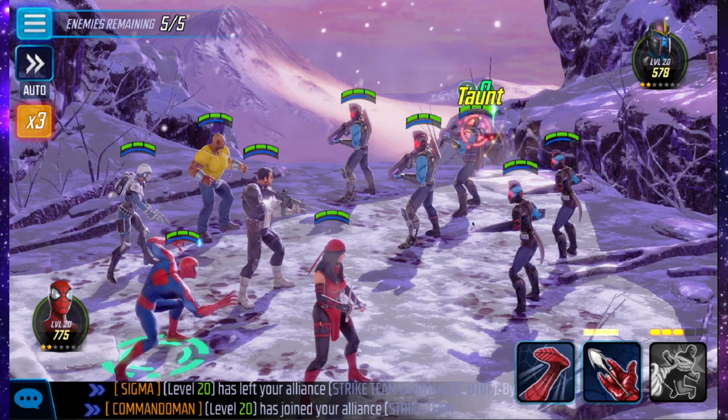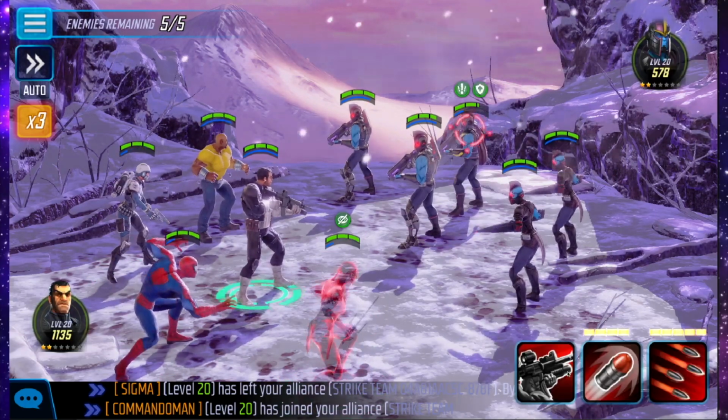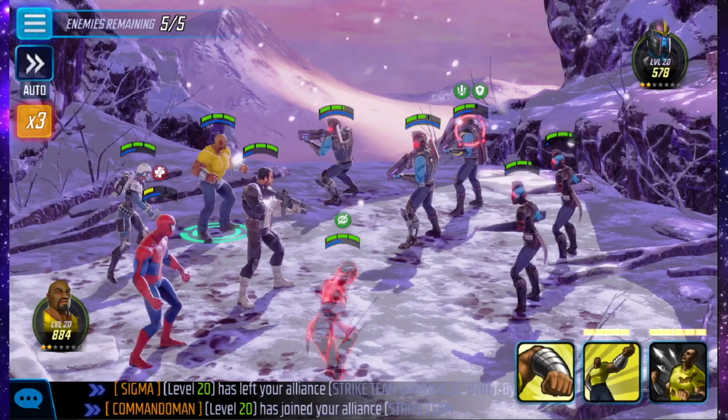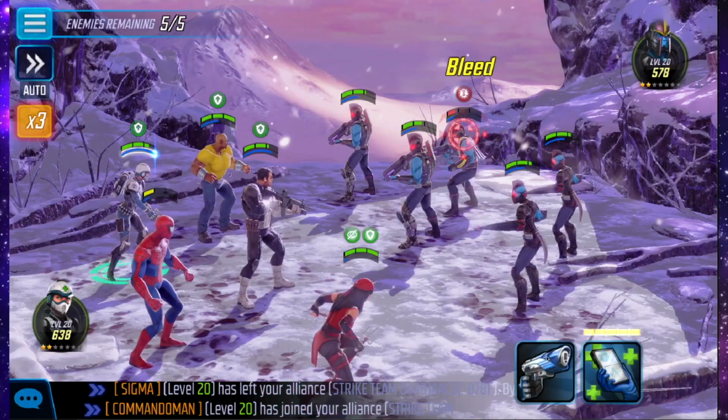Level 20. Let's just go back to the free-to-play account. Let's just go back to this. So, coming up against the Kree team. Punisher's AoE. Defense up on the Luke Cage as well.